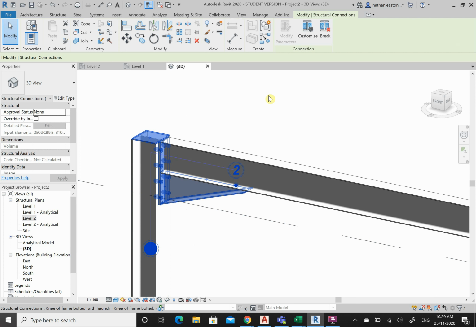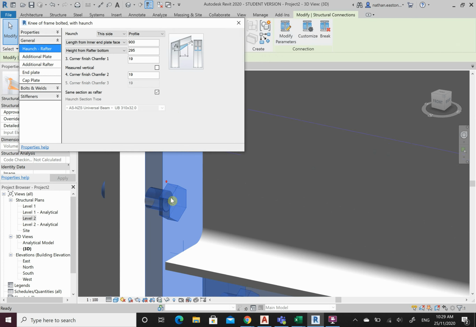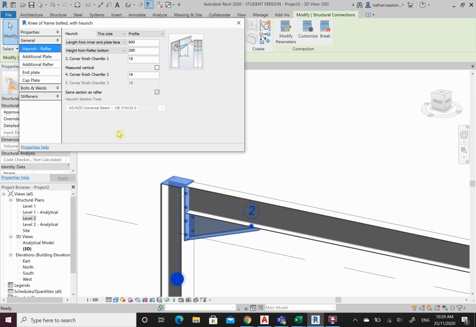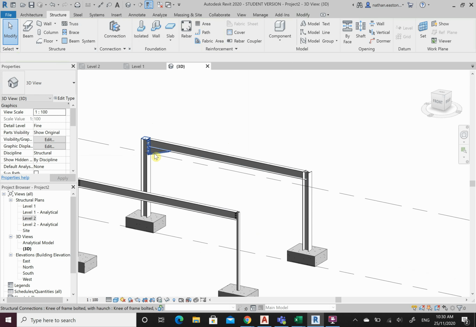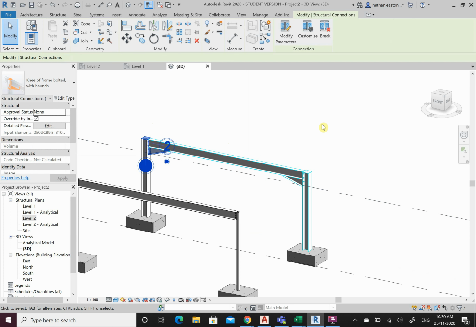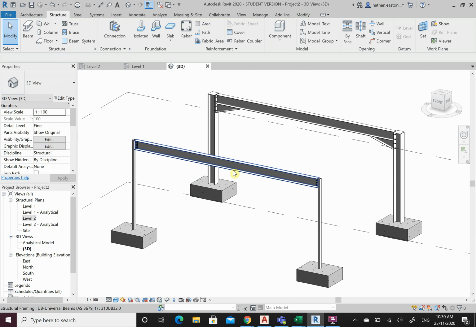So in here, again, we can override, and then we can start to modify, and we can shift where the bolts are sitting. What you can see is these bolts are very close to the edge of this plate. So we'd shift them in, we'd shift them up and down, and we make some adjustments to it. Alright, but we're not going that in depth now. So right click, propagate, we should see one over here. Beautiful.